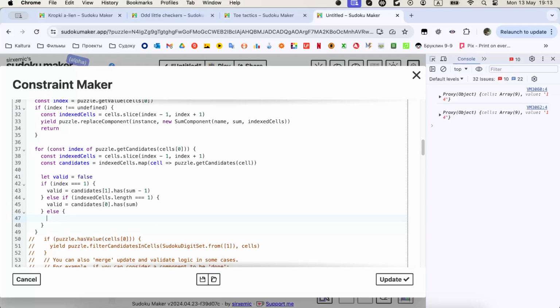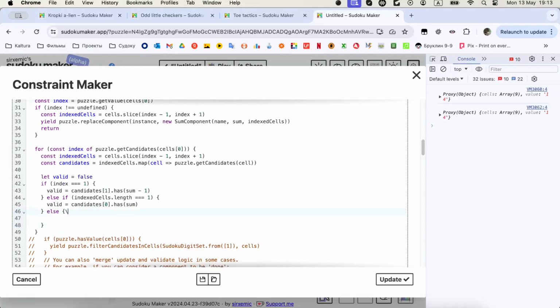So we can, I guess, go over the candidates of the first cell. You know what?